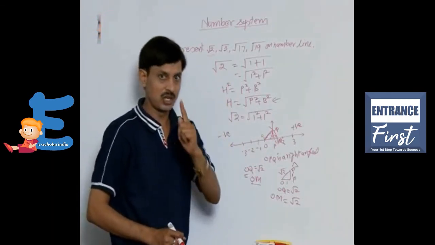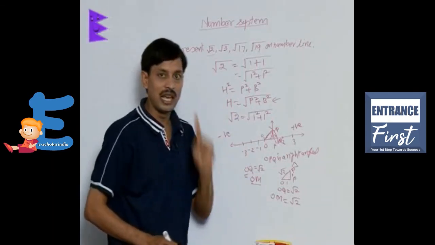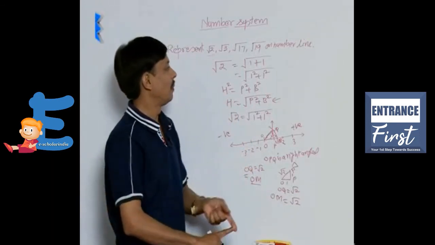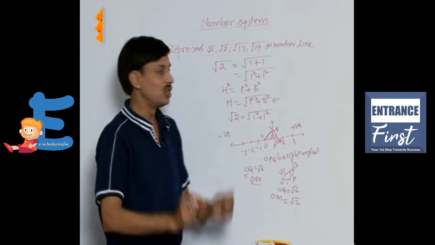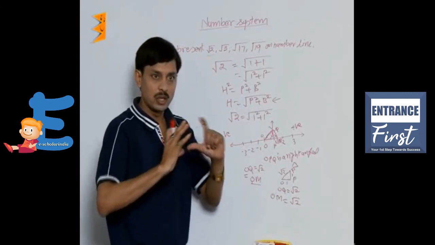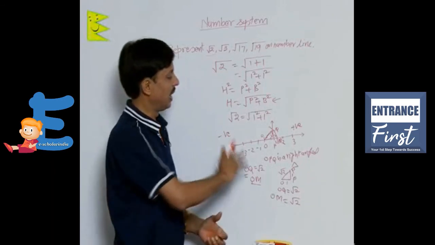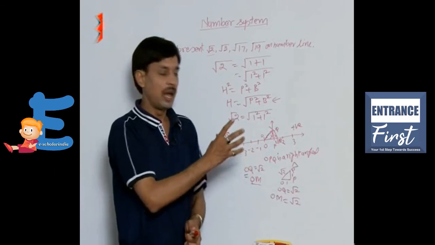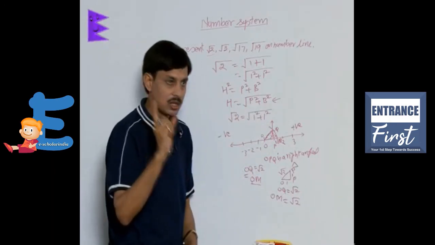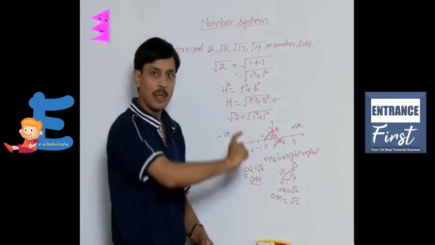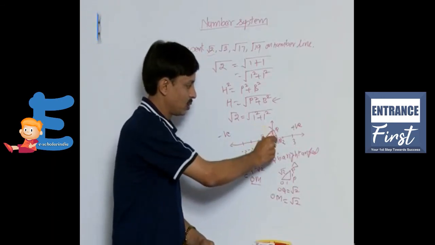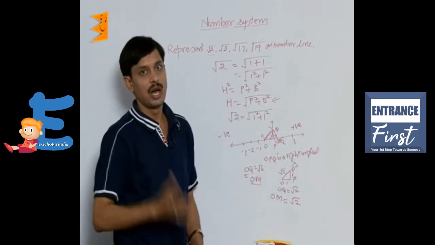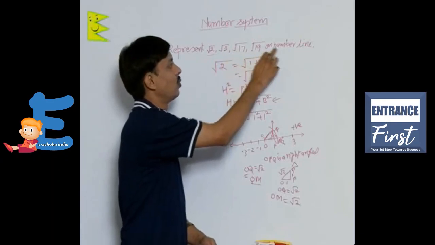The basic point, the first thing: in order to represent any irrational number on the number line, we will always take the help of the Pythagoras theorem. We will see in what breakup the given number can be expressed, and then that can be used with the base, perpendicular and hypotenuse. With the help of the compass, that hypotenuse can be plotted and converted into a point on the number line. I will explain how to show root 3, root 17 and root 19 on the number line.